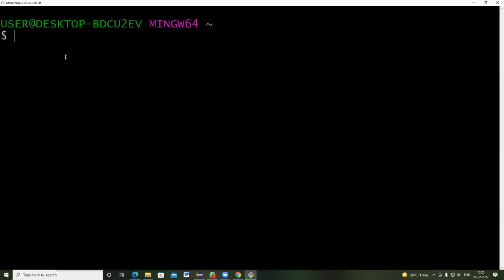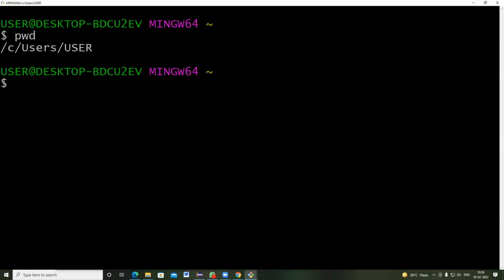First thing, before I push the commands, I need to check the present working directory. So it is in C users user folder. I am making the directory, creating a git.demo folder.